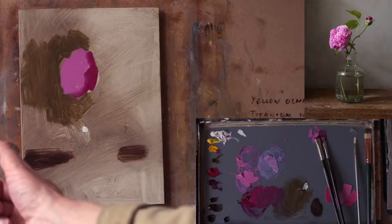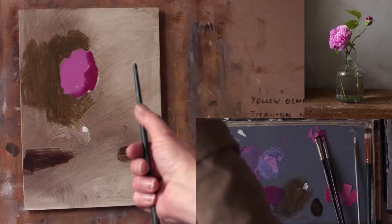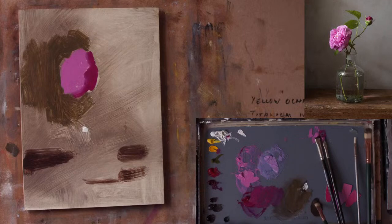It is, to be fair, kind of a tricky way to paint alla prima, trying to do everything at the same time. It's kind of a fun challenge too. I would say the bottom of the vase is going to be about there. She'll put the cast shadow about here. The main thing that strikes me is this value needs to come down quite a long way.